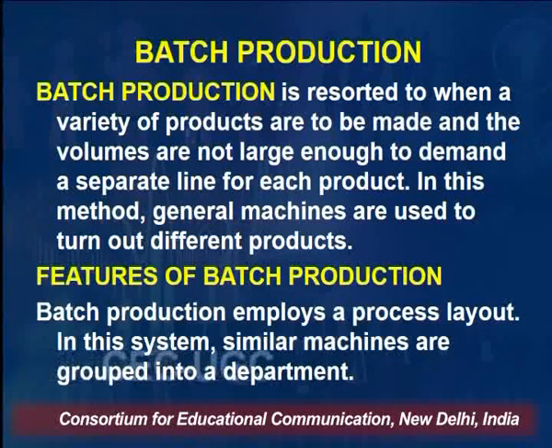What are the features of batch production? Batch production employs a process layout. In this system, similar machines are grouped into a department. The volumes are moderate, not very high, not very small. They are not making one piece, they are making pieces in batches. Next time a new order comes, they may have to adjust the machines accordingly. Therefore you need a process layout. A process layout is the layout where the machines are grouped as per their characteristics.